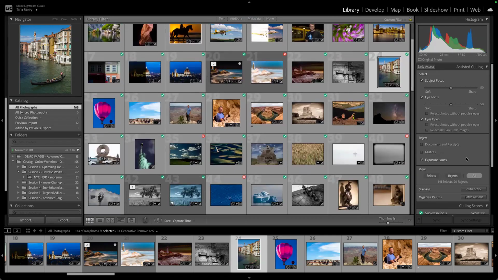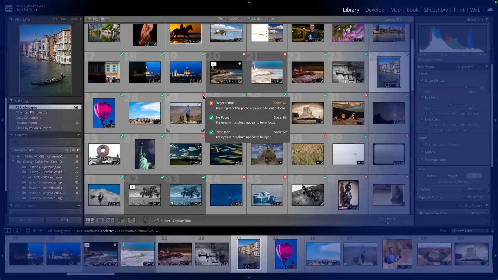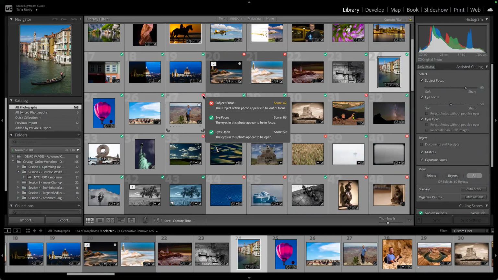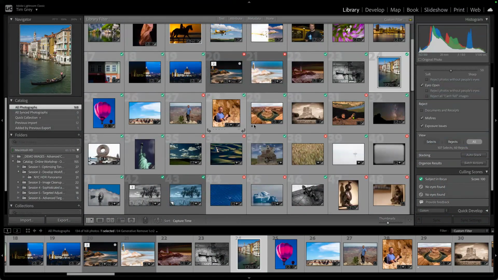So let's go ahead and at least turn on. Well, I wonder if it will think any of my photos are misfires. I might not want to know. But so I've specified my criteria. For focus, both subject and eye, there's sliders. So we can say, no, it's got to be really, really sharp, or we can be a little bit more relaxed about it. And then the results will be that photos are selected or rejected. And so you can see a little green with a check mark or red with an X. And I can hover over those to see my scores. There's also a culling scores section over here that shows what the score was.